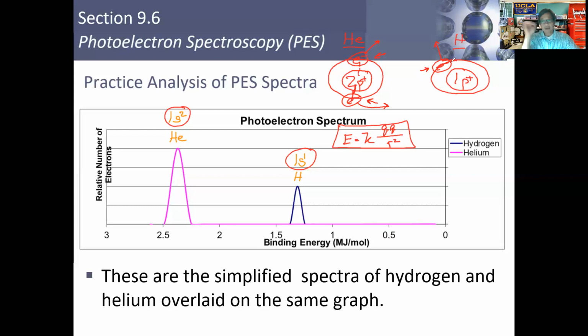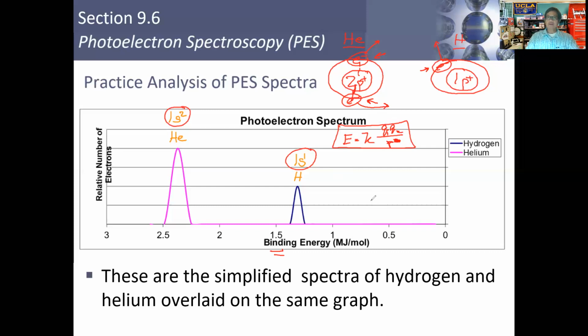Well, it comes back to, remember, when we talk about binding energy and thus the ionization energy needed to remove the electron, it depends on the attraction. How strongly are these electrons attracted to the nucleus? If you take a look at this, I apologize, yesterday I gave you the wrong equation for Coulomb's law. This should not be squared. So it's going to be Coulomb's constant, charge 1, charge 2 over the radius, how far the charges are away from one another.